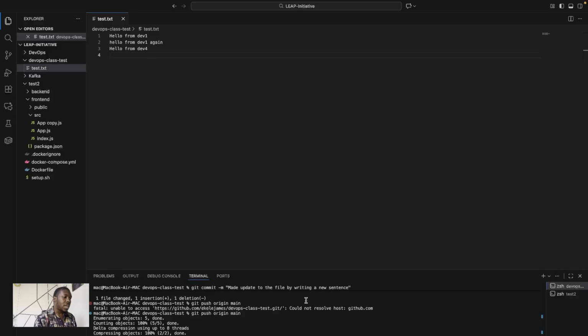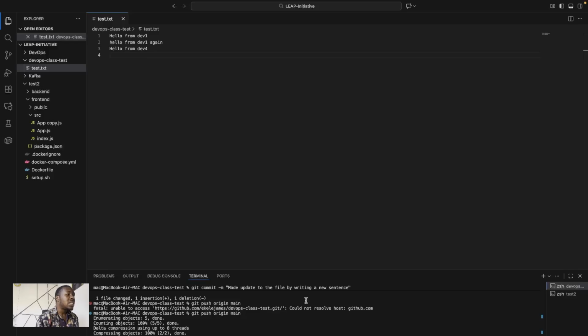Okay, so now let's talk about merge conflict. A merge conflict happens when, for example, developer 1 makes a change and pushes it into the remote repository, and then developer 3 makes a different change on the same line of code.